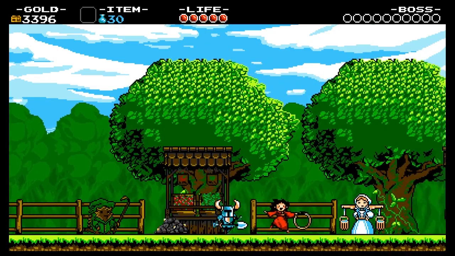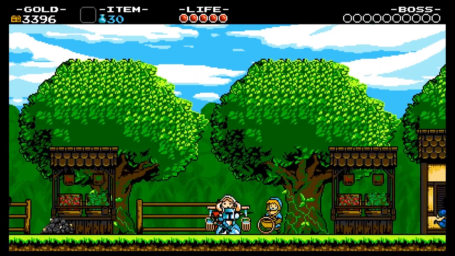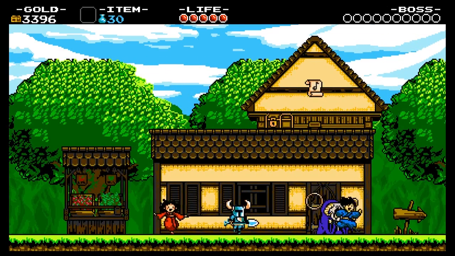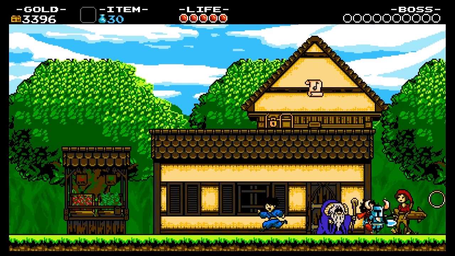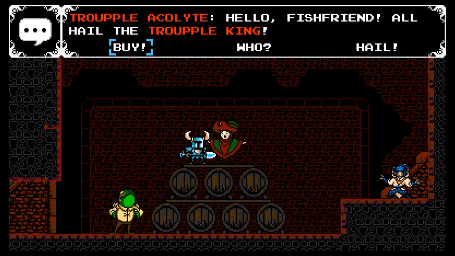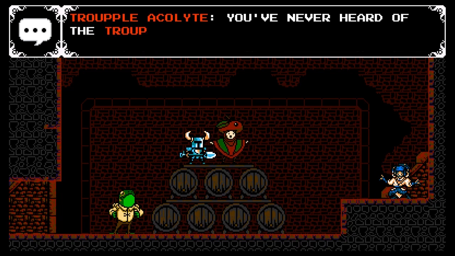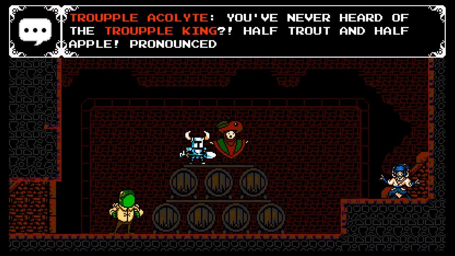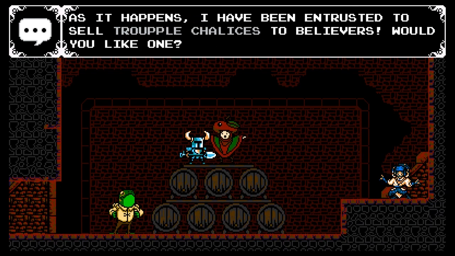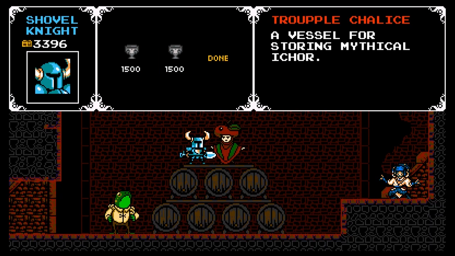Hoopkin. Let's play. All right. I'll whack my shovel. Destroy it with your shovel. I'm the best. Suck it, small child. Where's your hoop now? Yeah, I win at hoops. Oh, okay. Oh. Fish friend. Who's the... Truple. Truple, like half trout and half apple. What? Pronounced like mouthful. Would you like to buy a truple?